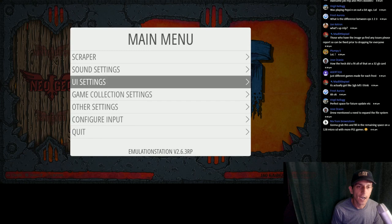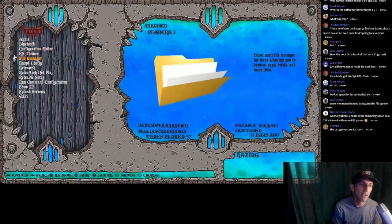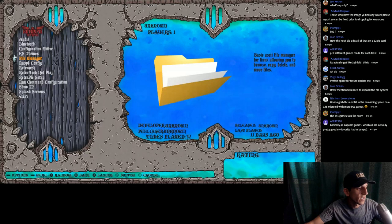You also have game collections. You can do your favorites, last played. We're going to play some games in a minute. So let's check out the themes and then the games. And then I want to see how much space is left on here as well. So really quick, file manager. I just want to see really quick what's on here. And then we're going to say hey to the stream.